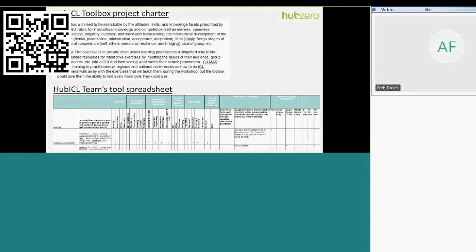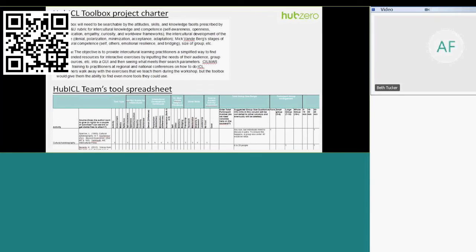Here are a couple of excerpts from those documents. Here you can see from the project charter some specifications, as well as the objective of the Toolbox component project. And down here you can see a snippet from the tool spreadsheet that has columns, as well as some of the data that each of the tool rows had.